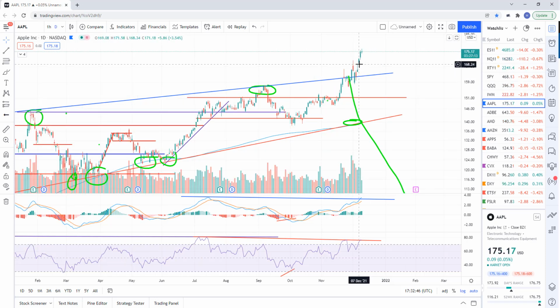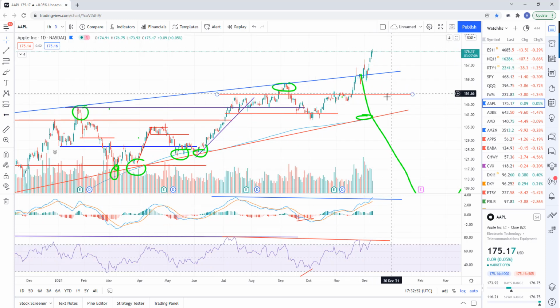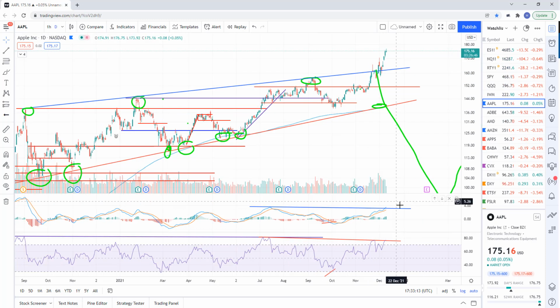This is a low probability breakout, but a couple things I want to point out. The reason it's a low probability breakout is it's a bearish rising wedge pattern, so it's a bearish pattern. But oftentimes you can see these breakouts where you break to the upside of these bearish patterns, pretty much completely doing the opposite of what the pattern's set up to do. Then it fails and breaks down. So look for that. Doesn't have to happen. Right now we have a breakout.